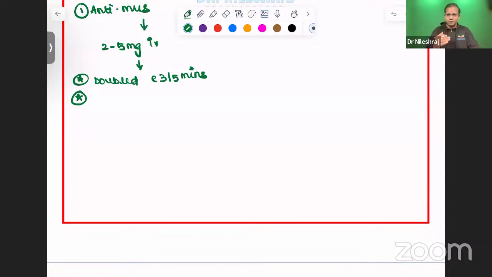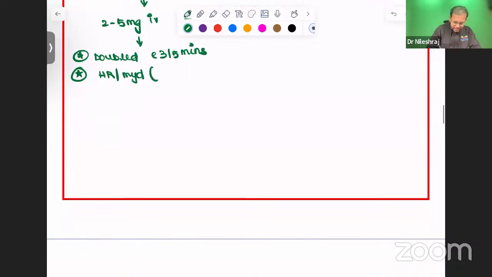There are lots of symptoms of OPC poisoning, no? SLUDGE and BBB. Till what symptom is getting corrected do we have to administer atropine? Lots of notes say till the heart rate is getting normal. Some notes say till the eye reflexes are getting normal, till we can see mydriasis, because normally it produces miosis due to contraction, and here anticholinergics might produce mydriasis. Please note that heart rate or mydriasis are not the specific signs for stopping therapy with atropine. The correct one is till bronchoconstriction is relieved, till the patient's respiration is normal.